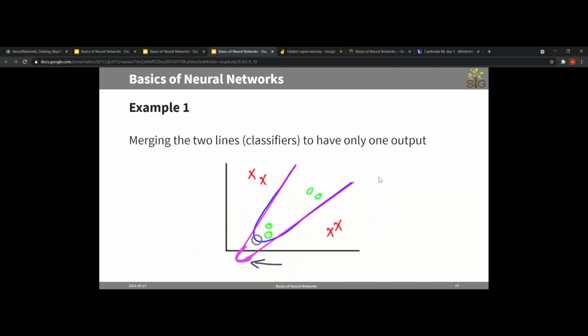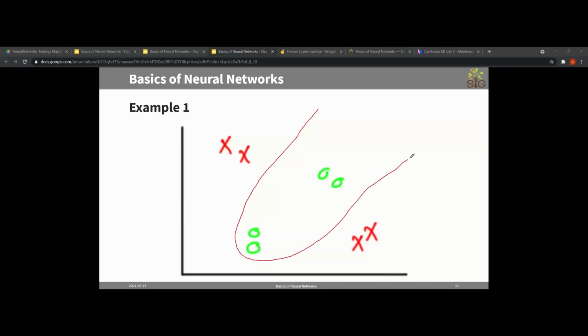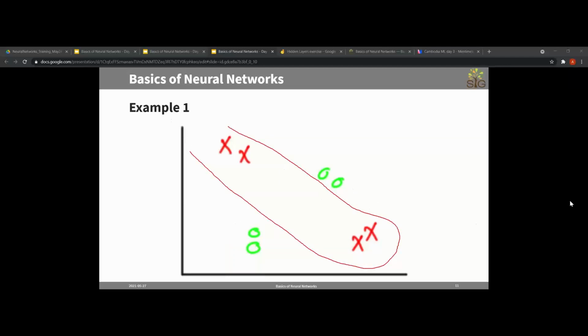Yeah, I'll just go back really quick to go through this again. So we have a very simple example here where we have this green class and then the red class, right? And we define that we cannot use just one line to separate the data set, because if we do a line here, these points do not belong to the green. They belong here, they should be on the other side. So we define that we do need a hidden layer because the data is non-linear. We could separate by doing this, now they are separated, or we could also do it the other way around. So it's a non-linear relationship in our input data set.